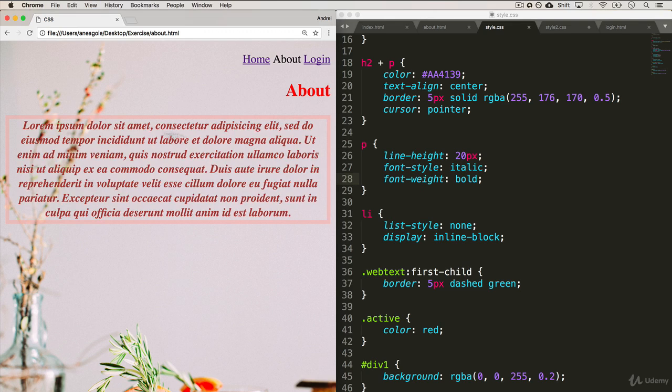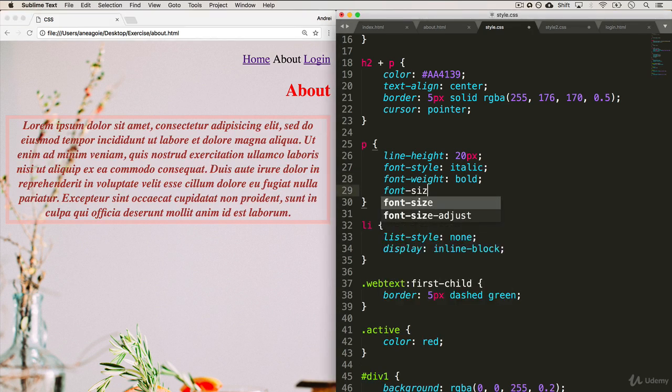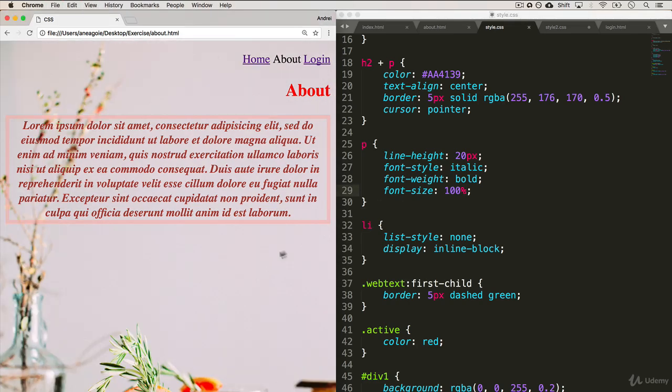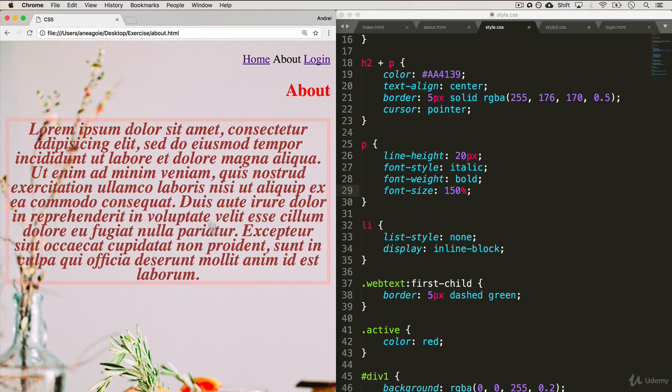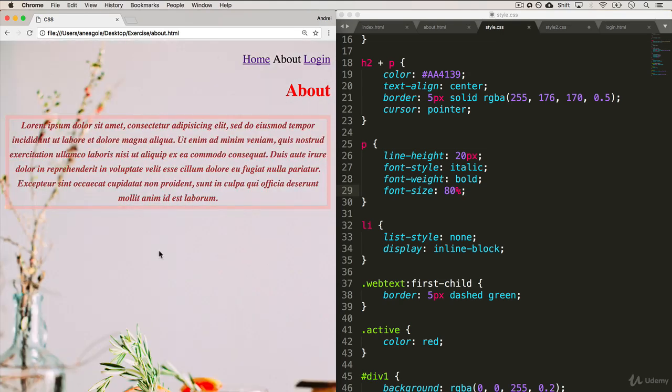And obviously that changes the weight of the font. We also have something like font size. Obviously we want to change the size of the text, and you can do something like percentage. So 100%, if you do that, nothing changes. But if you do 150%, well, that gets 150% bigger. If you do 80, you'll get 80% of the original.